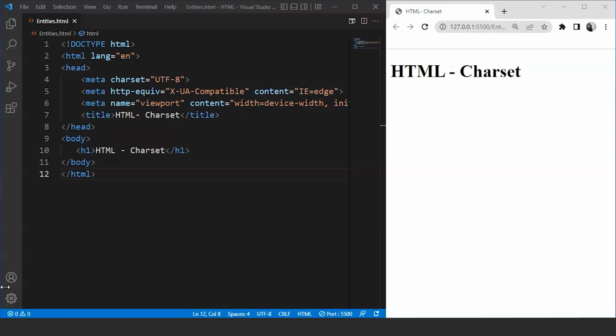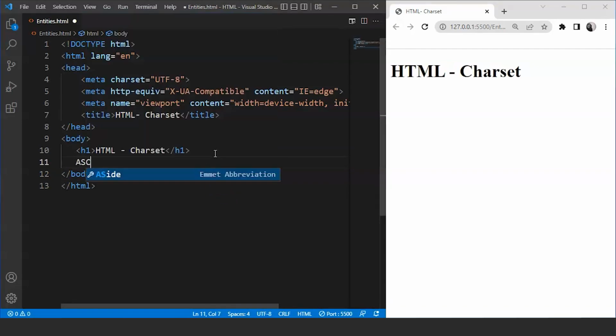Initially, when HTML was introduced, ASCII was the first character set used with HTML. What is ASCII? ASCII is written as ASCII. It is in standard. Fine. ASCII provides 128 different alphanumeric characters that could be used on the internet. It provides us with numbers from 0 to 9. It provides us with English alphabets from A to Z. And some special characters like dollar, we have at the rate, we have brackets, we have curly brackets, and many more. Fine. The main problem with ASCII encoding was it contains a limited range of characters. It contains mainly 128 characters.